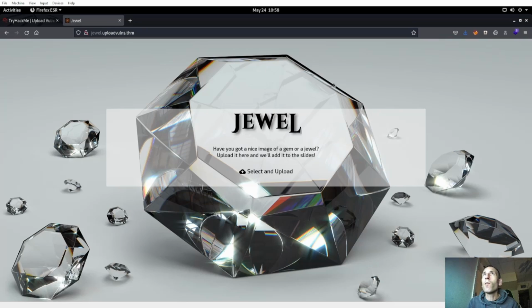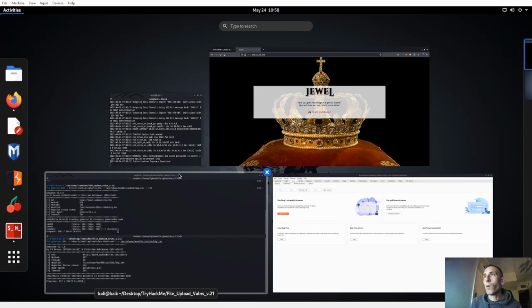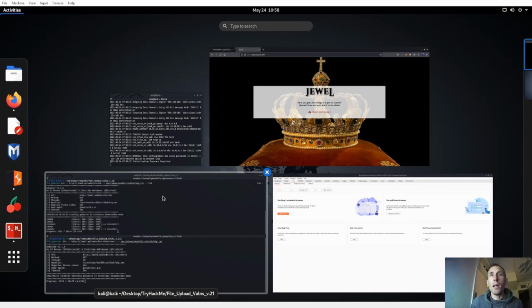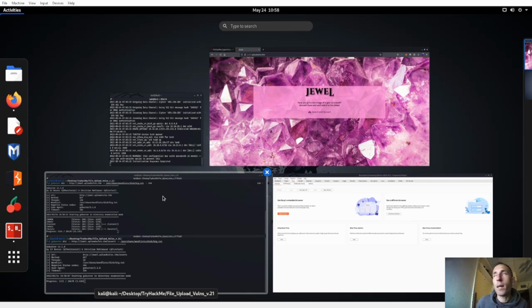And from here, what happened was I really kind of got stuck. I figured out where to upload stuff. I figured out what I could upload. I figured out how to do all that stuff, but I couldn't figure out what was happening on the back end, on the client side, server side. I couldn't figure out what was happening, right?